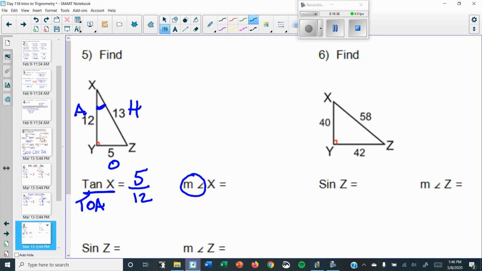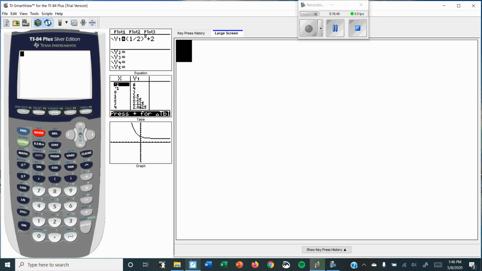So here we go. To find angle X, here's what you do. If you notice, there's the 7, the 8, and the 9. If you look 2 buttons above that, there's where you see sin, cos, and tan.